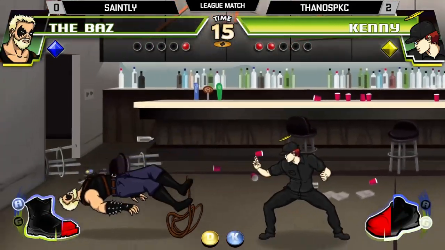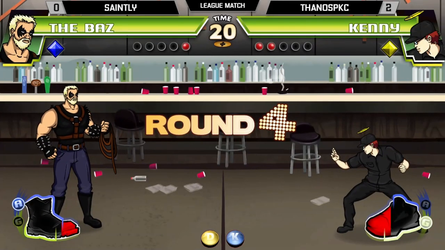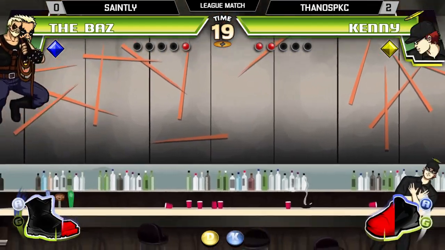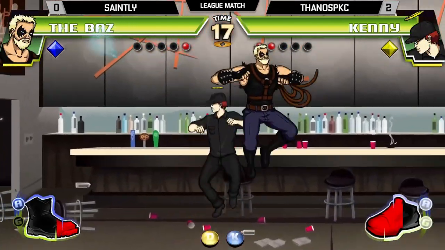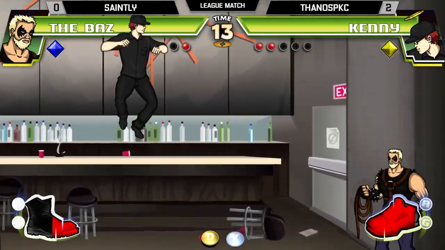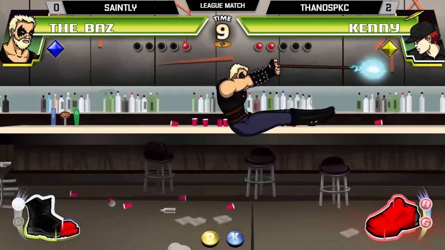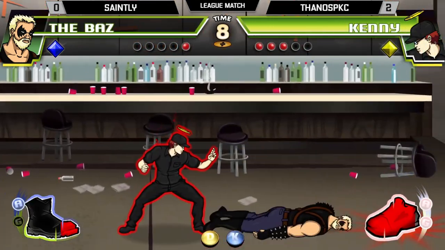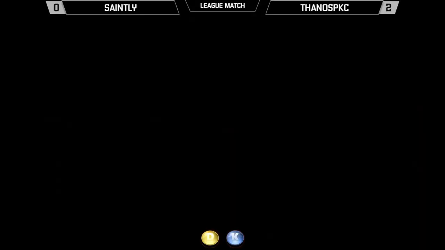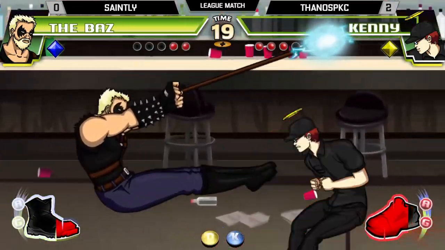Ooh, pretty good turnaround there, but I was late on canceling the air special. I wanted to basically turn around and give him a kick, but I held the button a little too long. S-Kill's got a pretty good attack in terms of defense, but offensively, it's not that great. Luckily, St. Lee kind of just jumps a little bit low, and I'm able to get him with a teleport kick there.